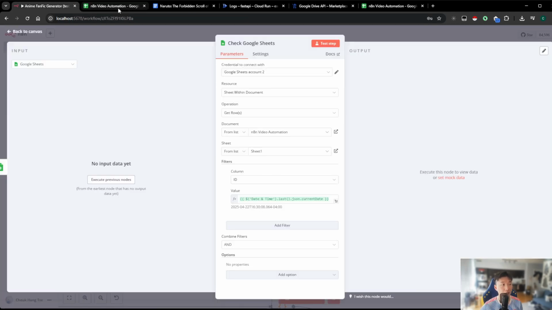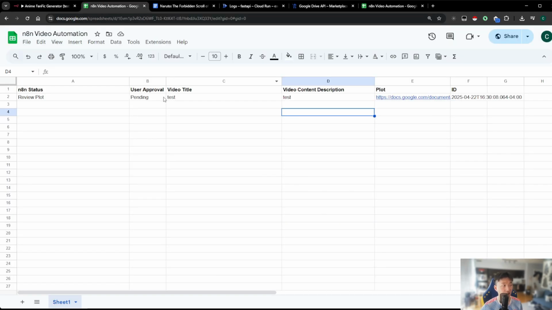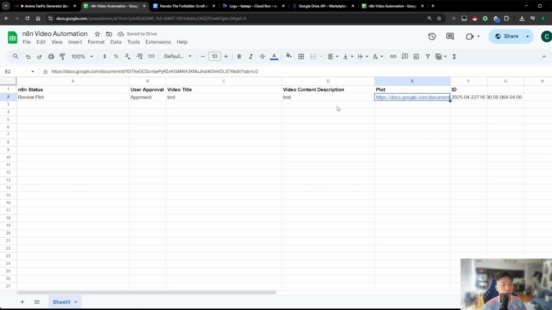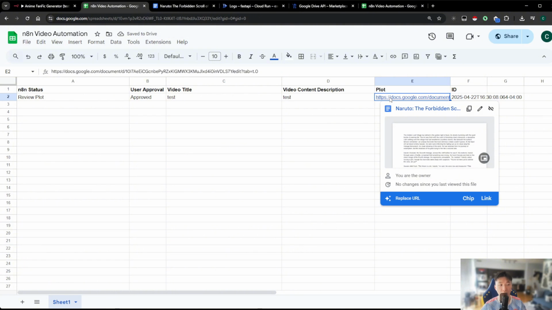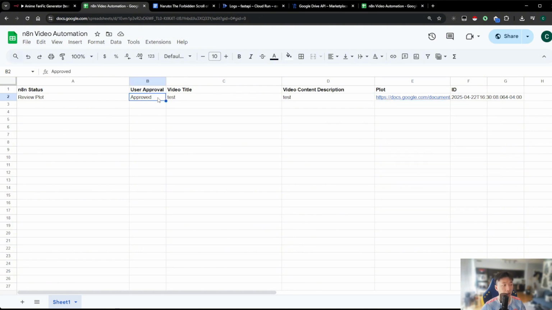And then what we need to do is to check the Google Sheets and check whether this user approval value is changed from pending to approved. So once you have finished reviewing this plot, then you will come to here. Originally it is pending. And then once you have finished your editing, then you will come to here and change it to approved.